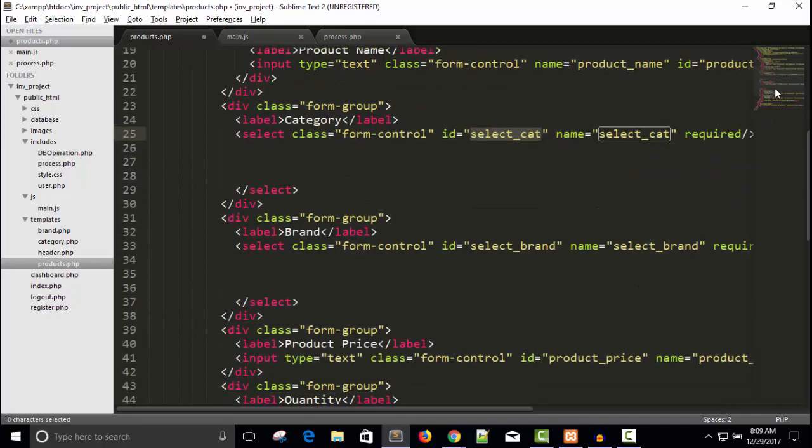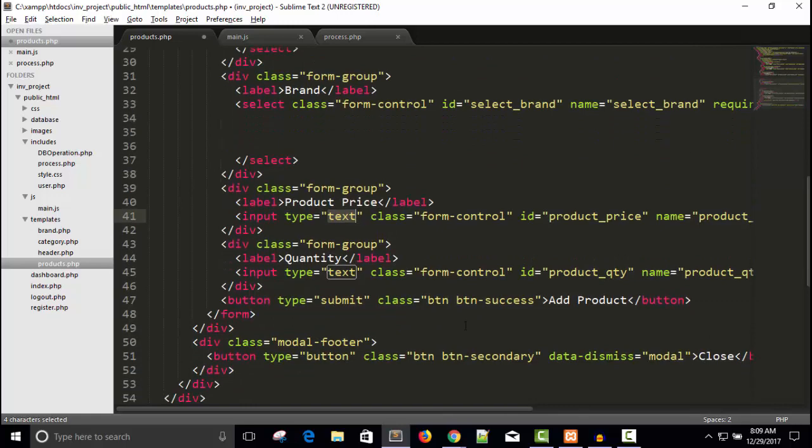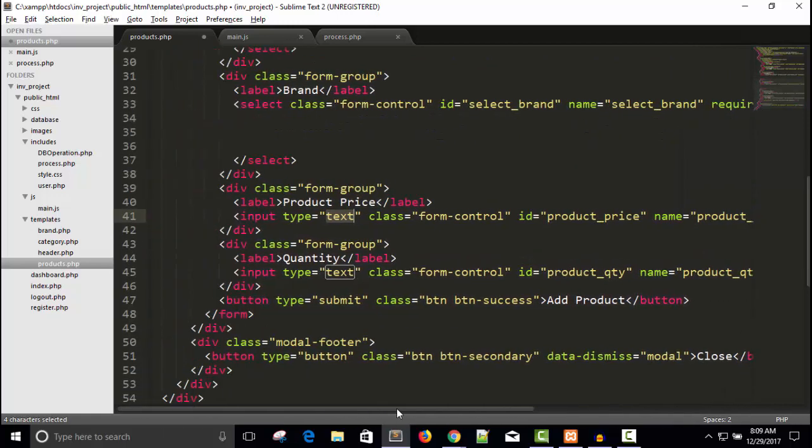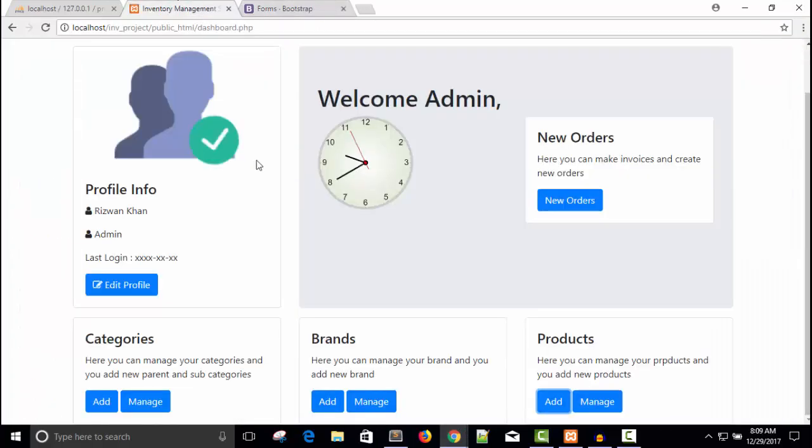Same for brand. So this is brand, and class is select brand, name is also select brand with HTML5 validation required. Then product price, type is text, ID is also the same, and HTML5 validation is also given in all the input fields. Quantity, and finally the button add product.